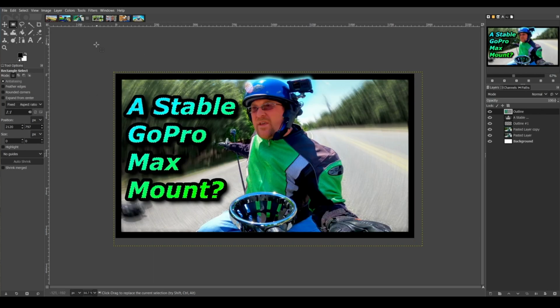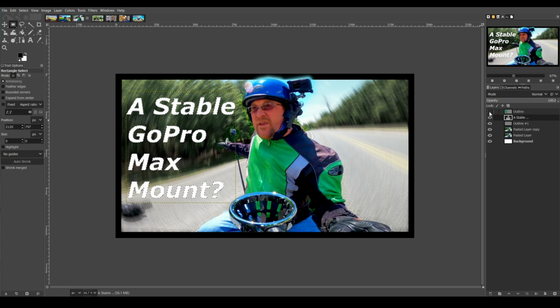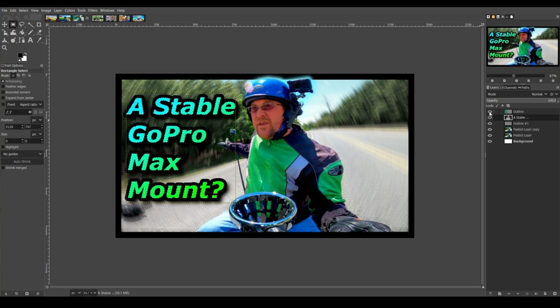For a real good example of popping out and changing the color, I'll show you this one that just came out recently. So I have this text, and then I put an outline layer above it. If I drop that off, you can see that not only do I have the black outline, but I also have this gradient in there. And to do that, all you need to do is click on your text layer and then hold down your mouse button on the bucket fill, choose gradient, and you can come down here and select custom or foreground to background.